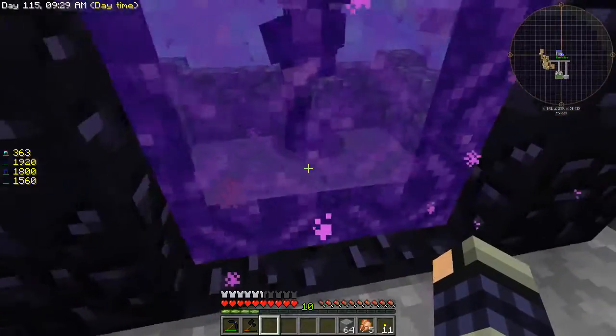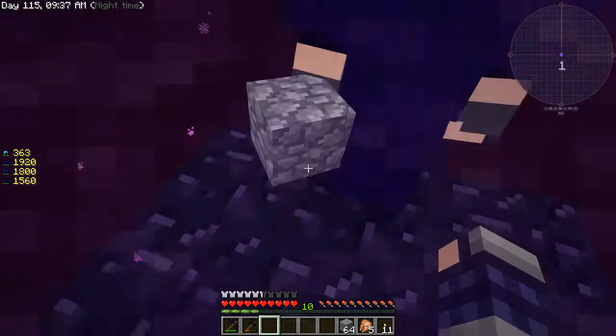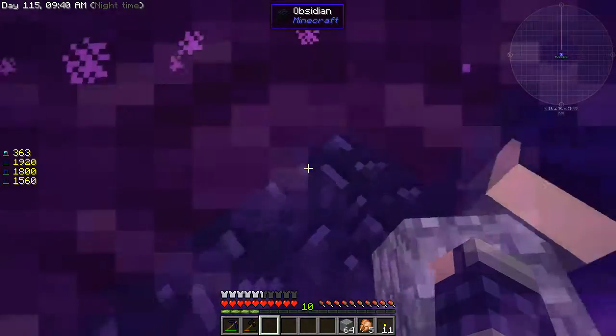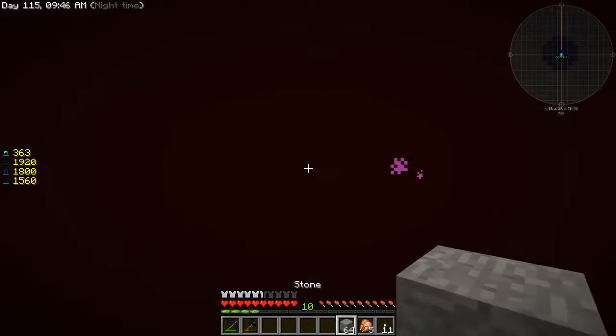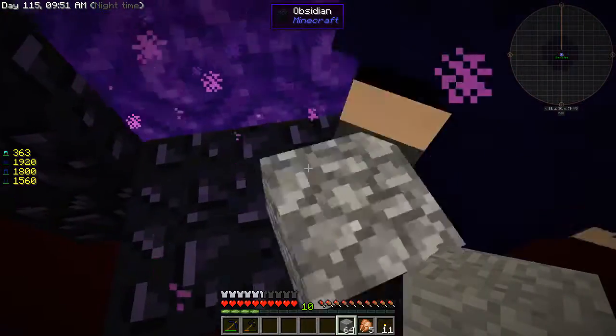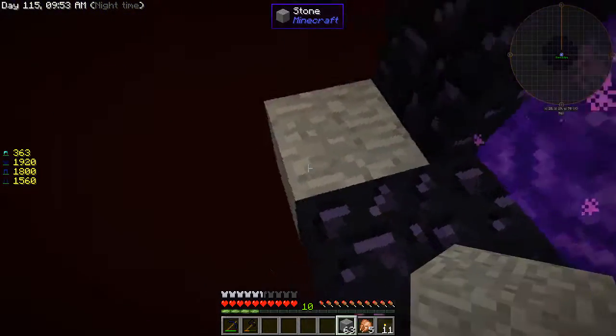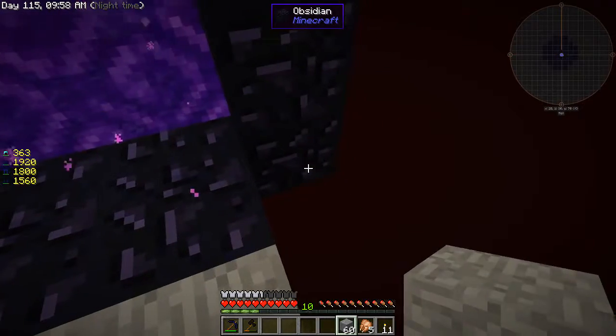Stack of stone. Okay, let's go. And we probably don't want to move too quickly. No. Okay. Wow. There's not much here. Hey, don't shove me off. I'm trying to go the other way. Go somewhere else.